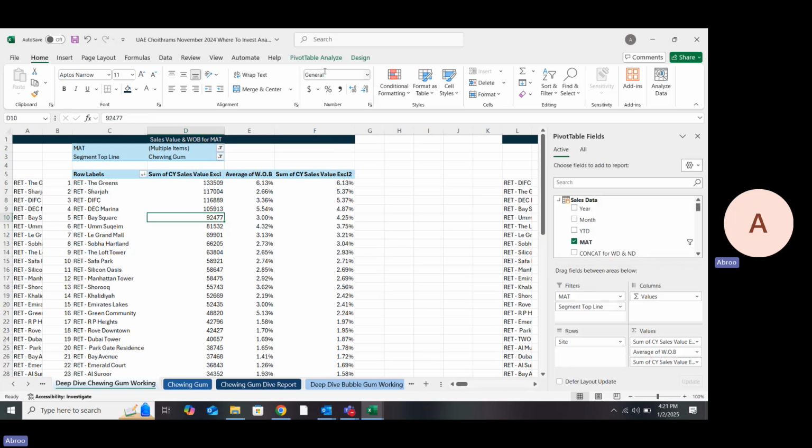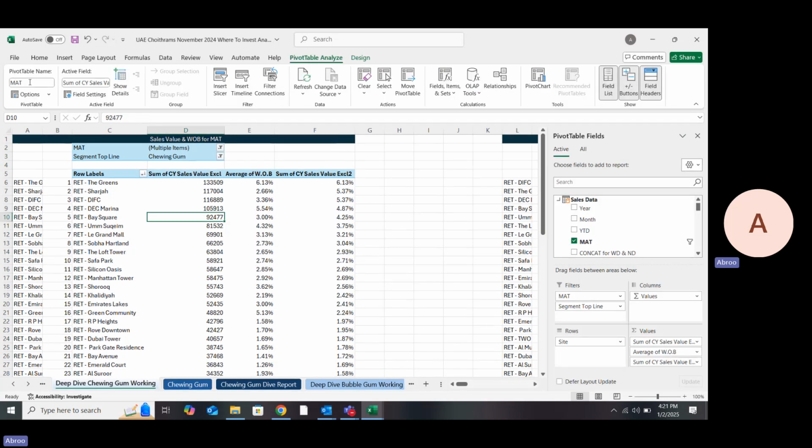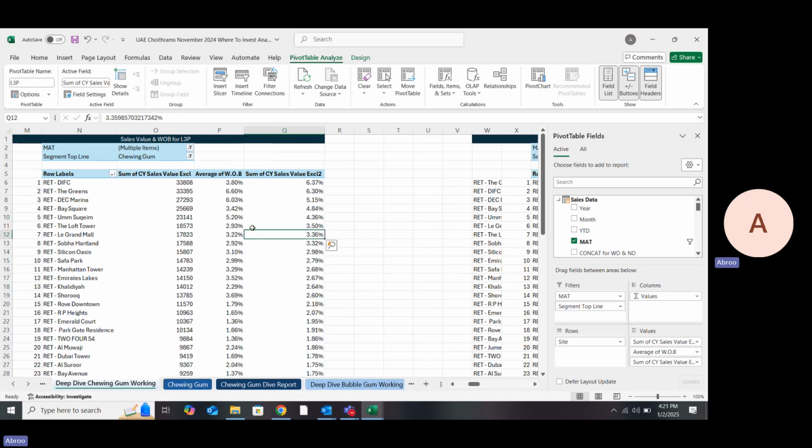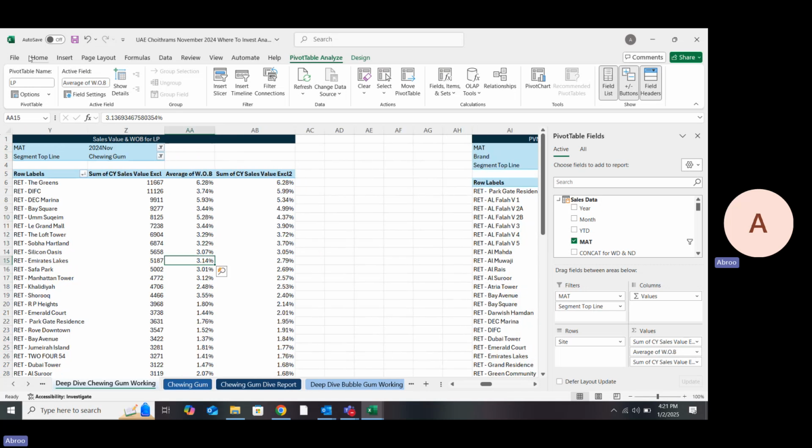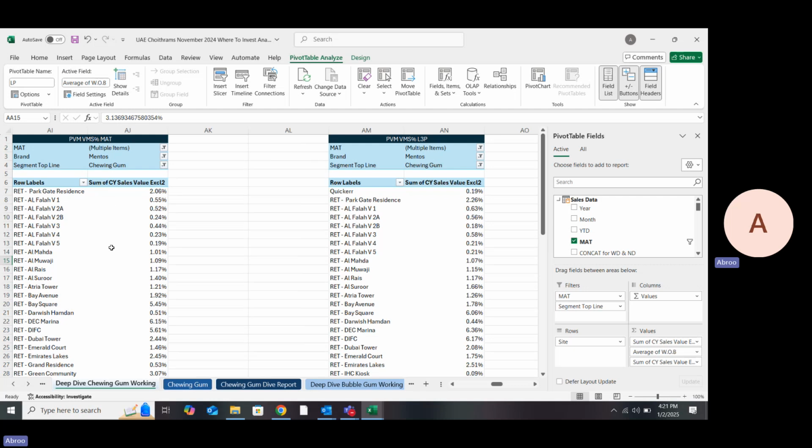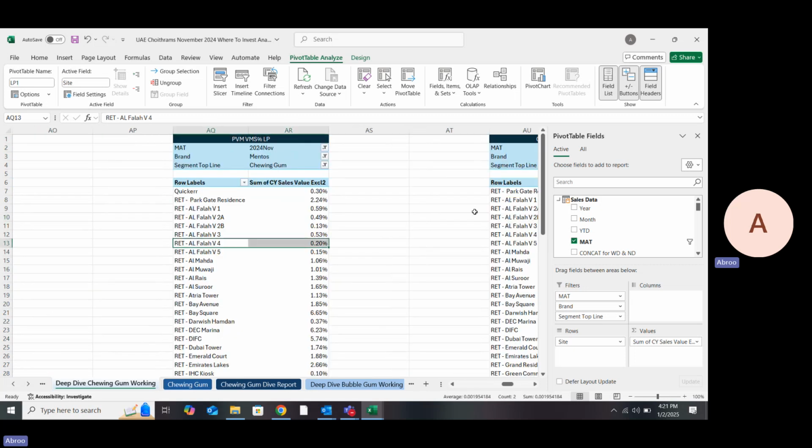Just like this is the table of mat, let's suppose I am giving it the name mat. For L3P I am giving it L3P. For LP I am giving it the name LP. Then again for this table, as it is related to mat, so we have to select the 12 months, I will call it mat 1, then L3P1, LP1, then mat 2, L3P2, LP2. You can also name them according to yourself, but make sure you do this before copying these slides or making copies of these slides for the other segment top lines.